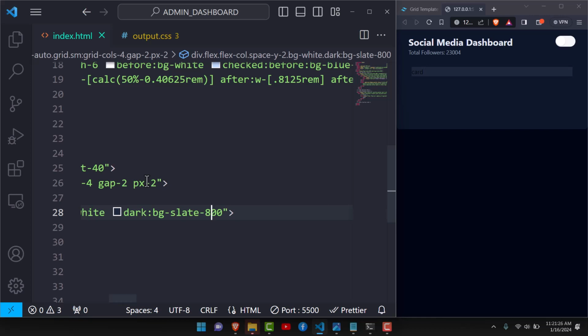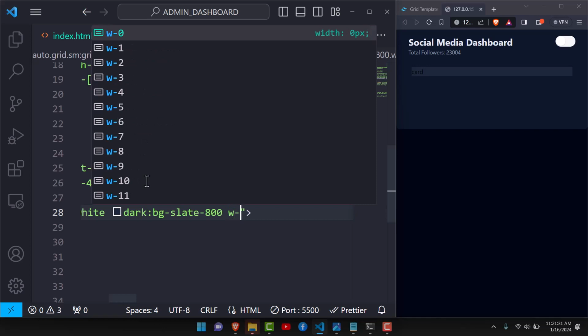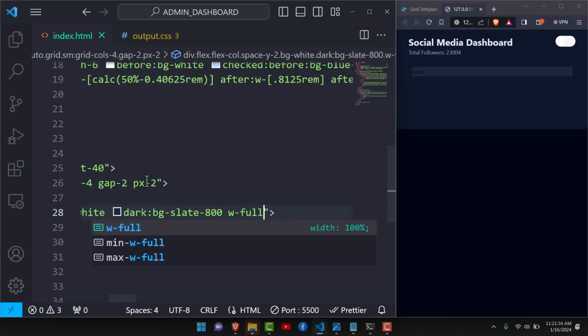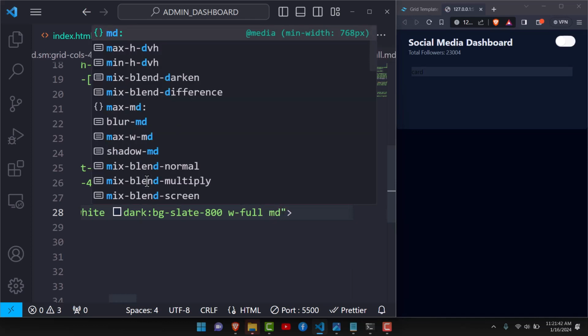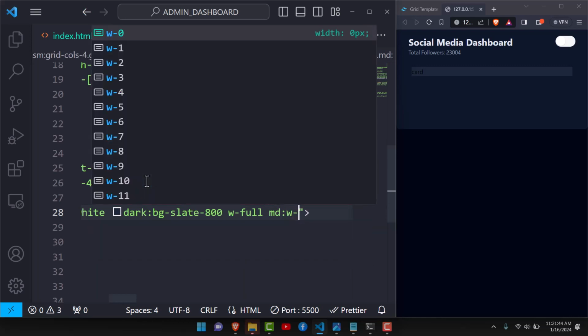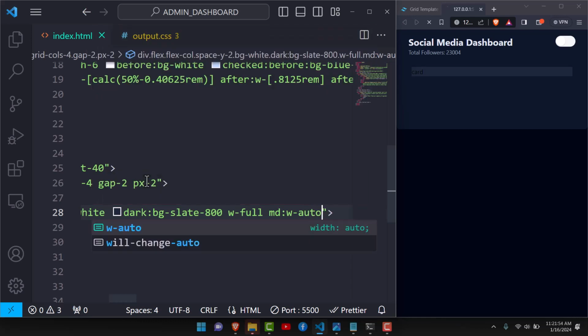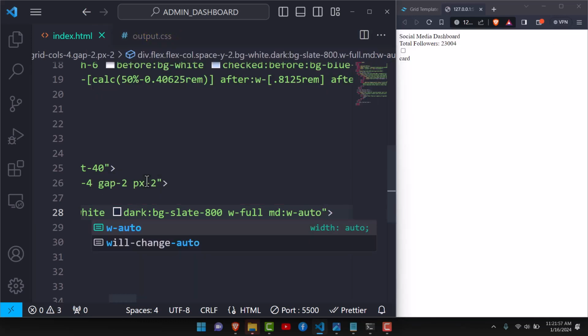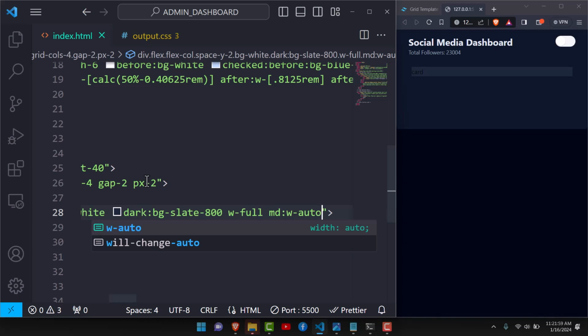That's better. So we are now going to say that on a small device, on a mobile device, it should have a width of full, and that is going to make it fill the whole screen. And we should also now come and target the breakpoint MD, in which case, first of all, we are going to have the width being auto, so that way the cards that we're going to have are going to fit the available space.